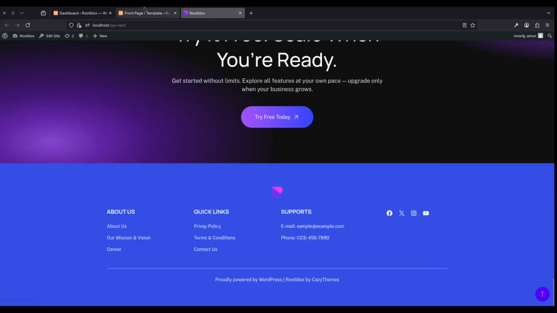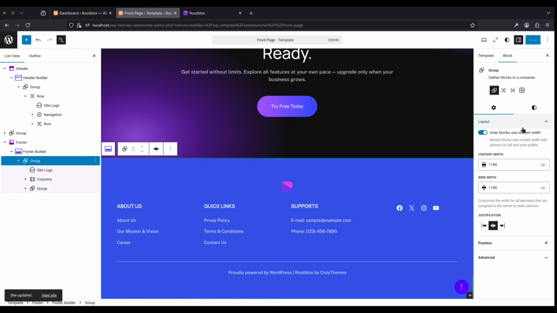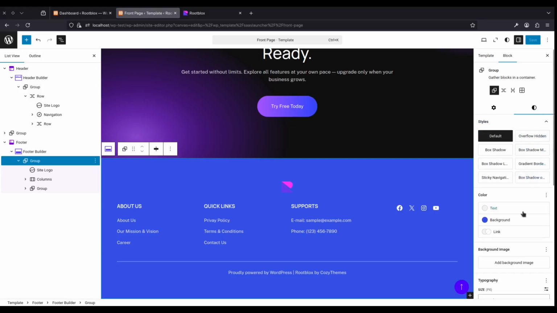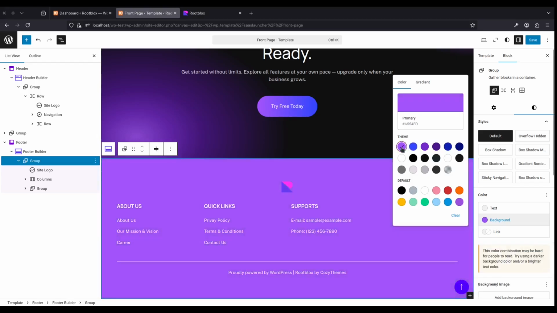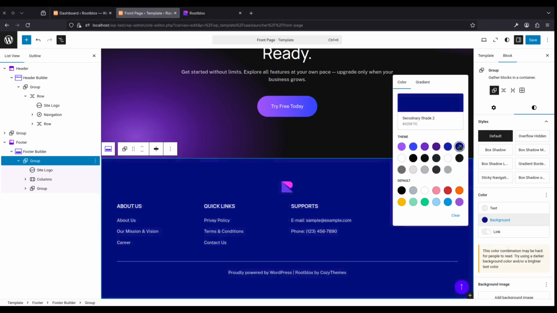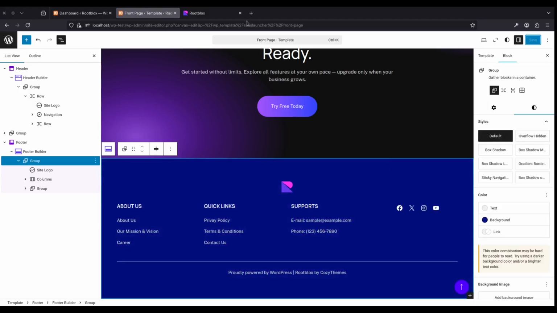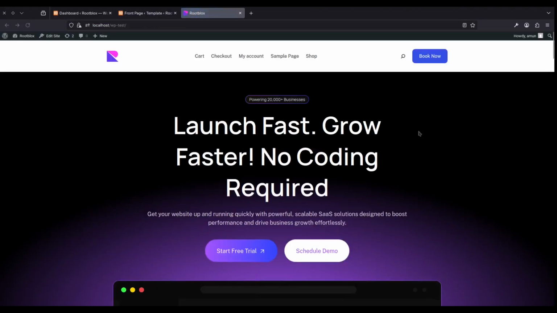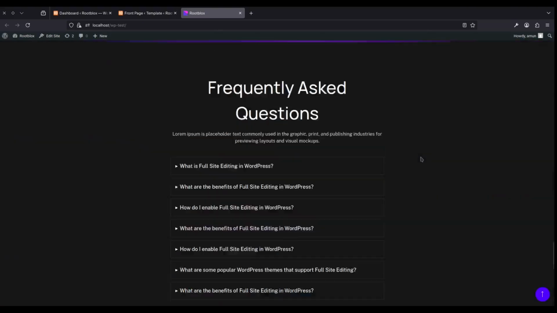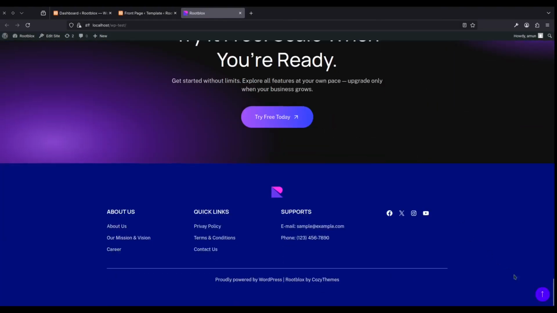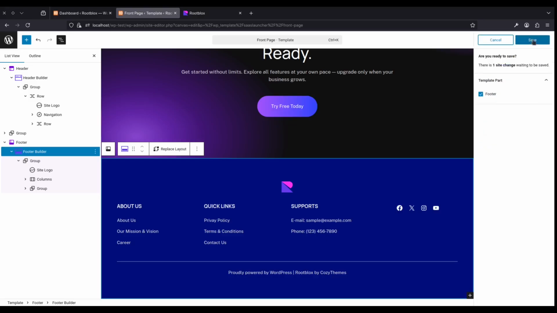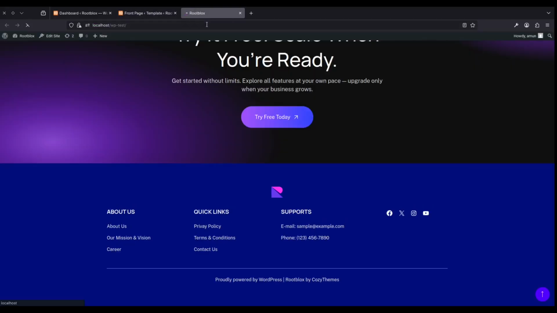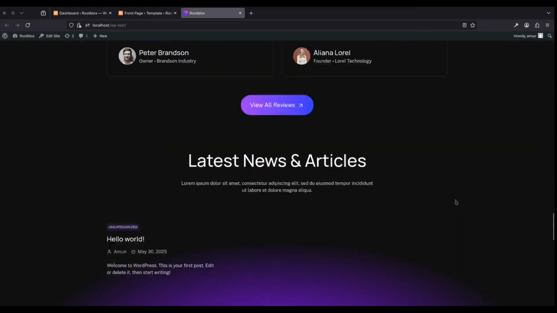and there we go. So this background seems a bit dark shaded right now. Let me make this a bit lighter. Okay, there we go. And there's this back to top button as well in the footer builder block available right there. So I can enable or disable this option quite easily.